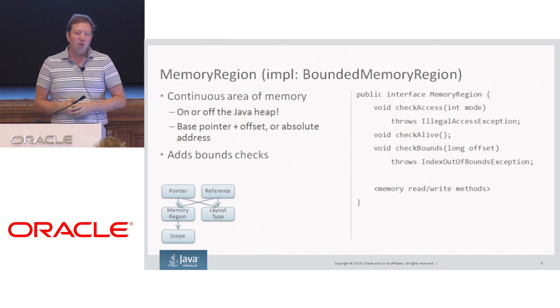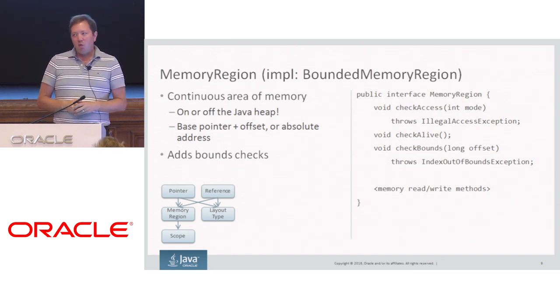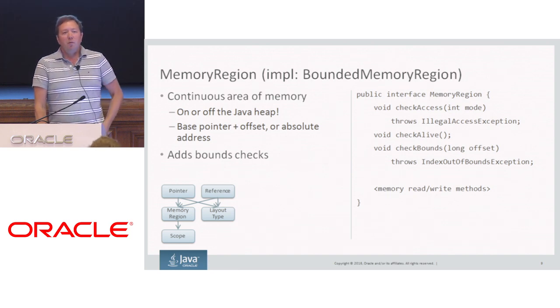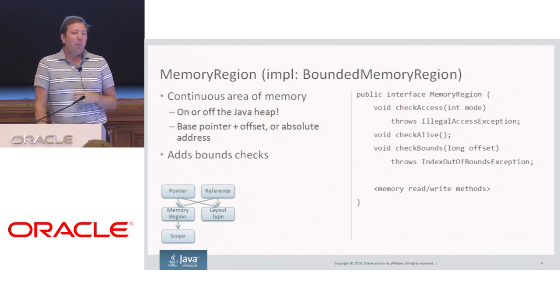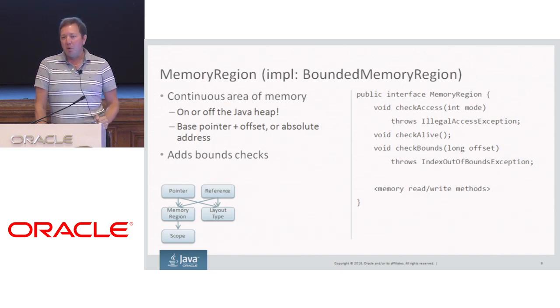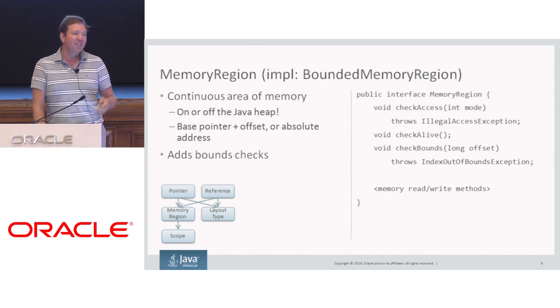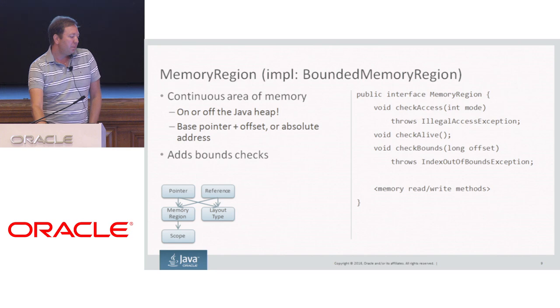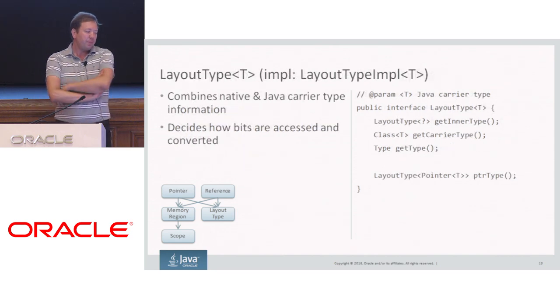So we have an implementation called bounded memory region. Before any access is made to the memory, we make sure that it's within bounds and all that. This is all an attempt to make sure that, again, we will still, I'm pretty sure, be providing you ways to shoot yourself in the foot. But we want to try to be better than just encoding pointers in longs. So we want to provide these additional checks on top of it, and at least try to make the world slightly easier. There are challenges, I should say.